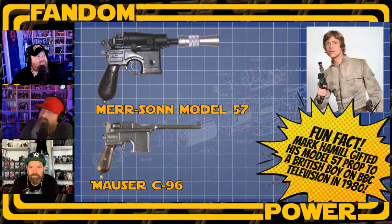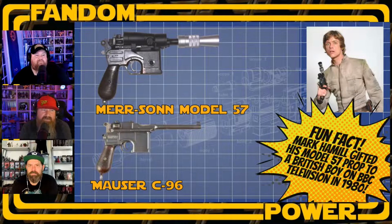We talked about this in the last episode, that Mercen, the company, had actually knocked off the DL-44 several different ways. This is one of them. The Mercen 57 is a heavy pistol. It was actually designed, knocked off, to compete with the DL-44. Most of the success of this gun comes from the fact that it is a much lower powered version, which makes it legal, as opposed to the DL-44, which is widely considered to be illegal in the Star Wars universe because it is just too powerful.